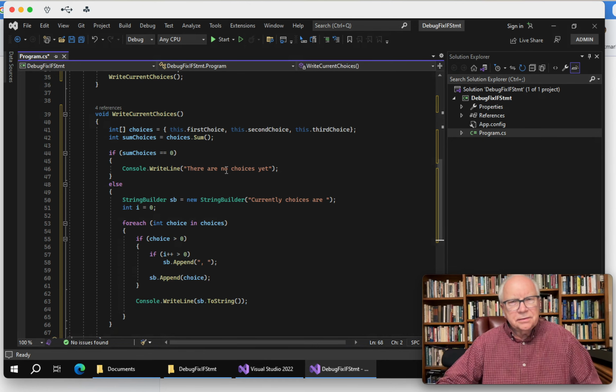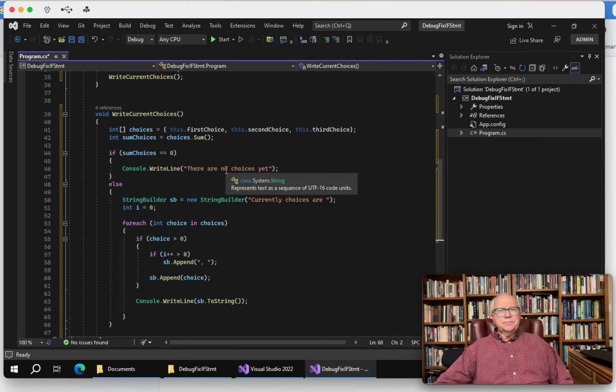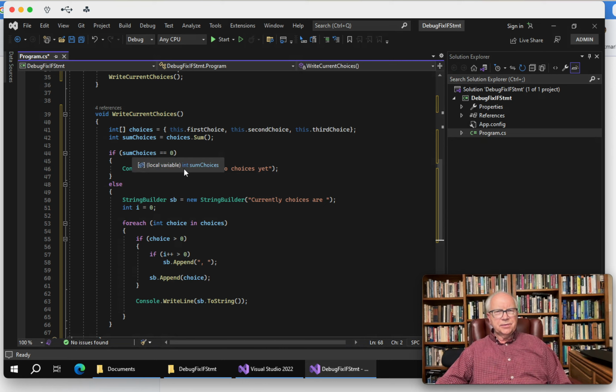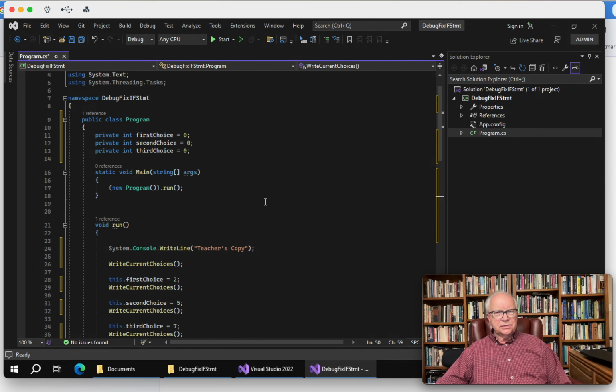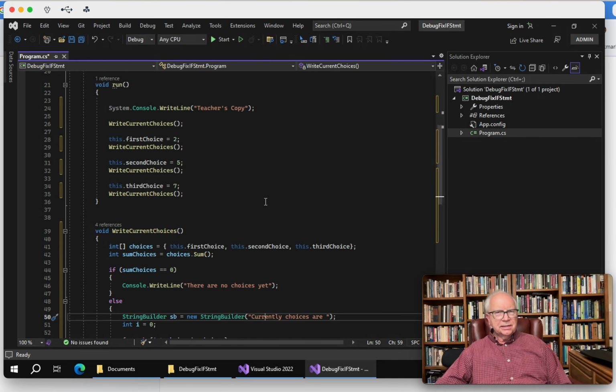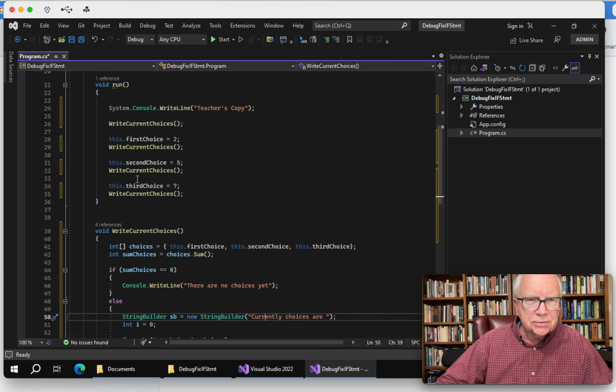To me, that looks a little cleaner. If somebody asked me to do something like this, scalability notwithstanding and such, I would probably do it this way.